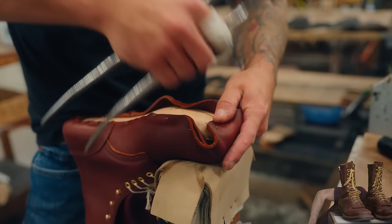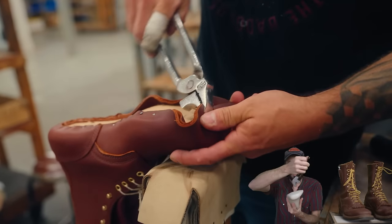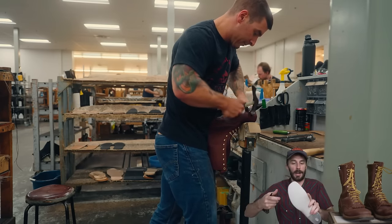But these Whites boots, they still do it in the same way they've been doing for over a century, and that's all by hand. They take these lasting pliers and they grab the multiple layers of leather and pry it around the last, and then tack in nails to hold it in place instead of a machine that does it automatically. And that is not an easy job. You have to be made of steel to do this for 40 hours a week.